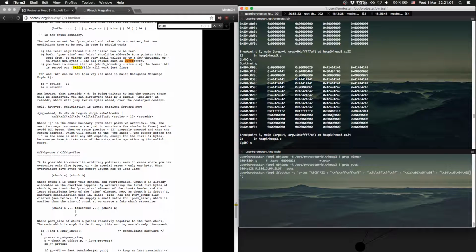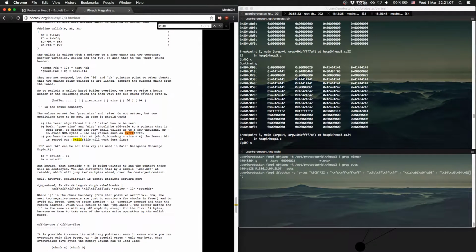And yes, this is the basic point in this exploit, the unlinking exploit.